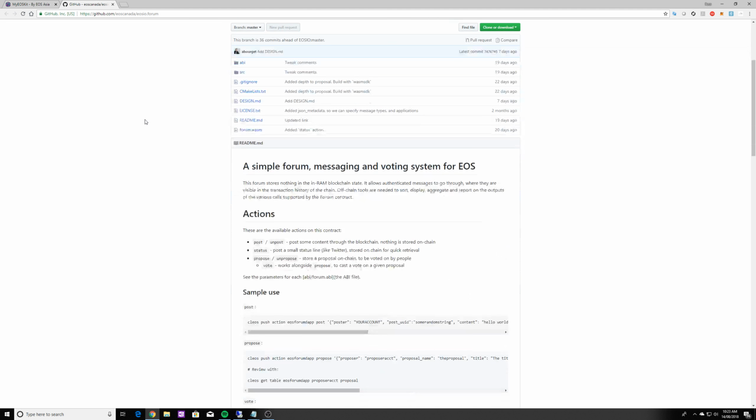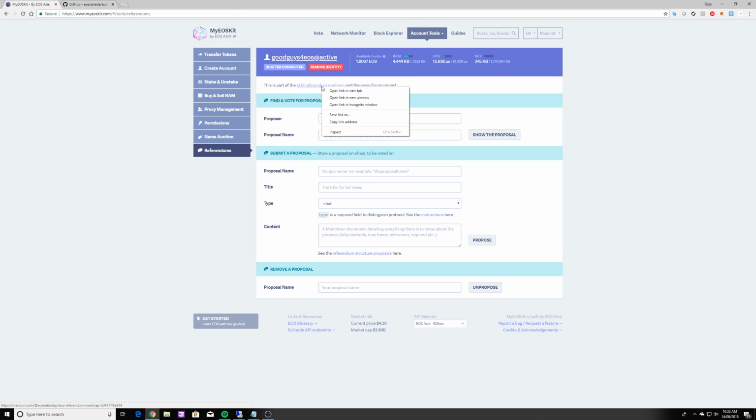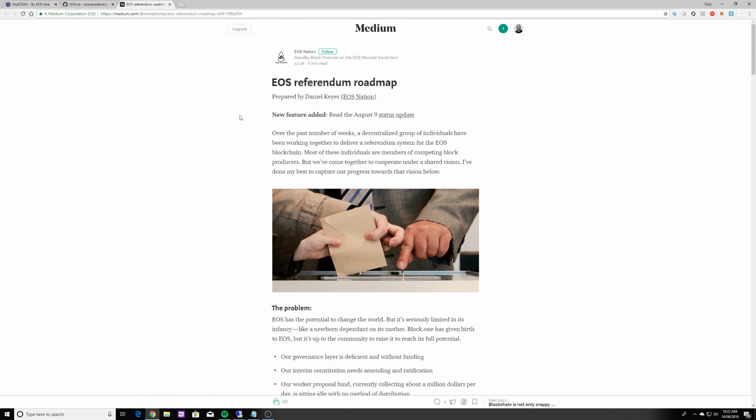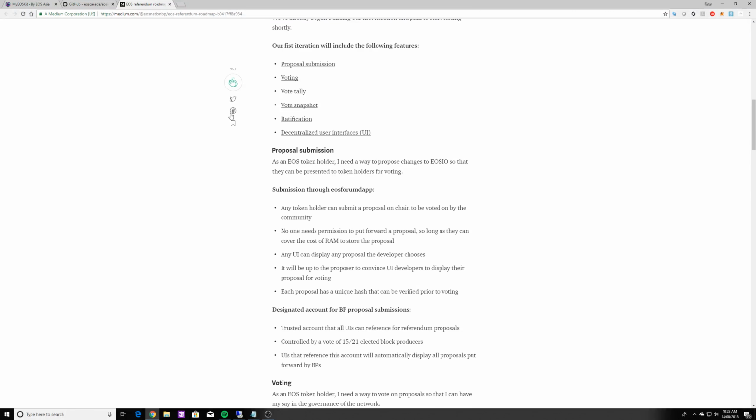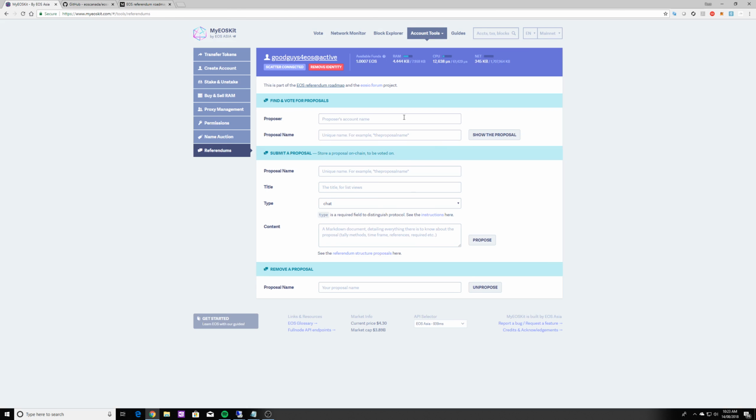See, there's a link there, which is based on EOS Canada, which proposed a mechanism for you to vote on chain. And there was also some further work being done by the community, mainly led by EOS Nation and EOS Tribe. I see they're doing most of the work around it, at least rallying everybody together about what it is exactly that we need to do for on-chain voting. But in the short term, you can see this is an example page of what the referendum voting tool would look like. And you can actually look up there's already one that's been proposed by EOS Tribe.